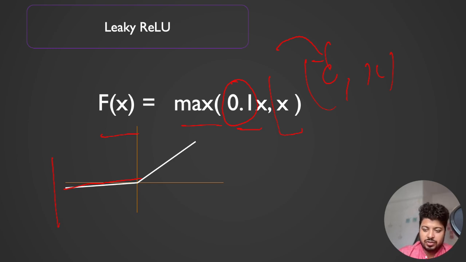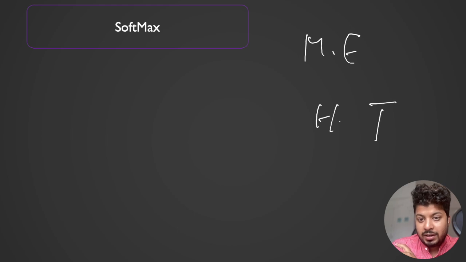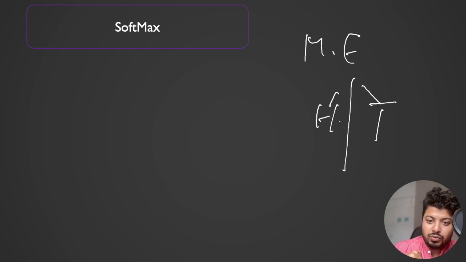The next activation function we are going to look at is the softmax activation function. To understand softmax, you first need to understand some basics of probability. If you know mutually exclusive events, it will be much easier to understand softmax. For example, if you toss a coin, you will get either a head or a tail. There is nowhere in this universe where you can get both events at the same time. That is the definition of mutually exclusive events. Whenever there are mutually exclusive events, the sum of all the probabilities will be equal to 1. That's what happens in the softmax function.